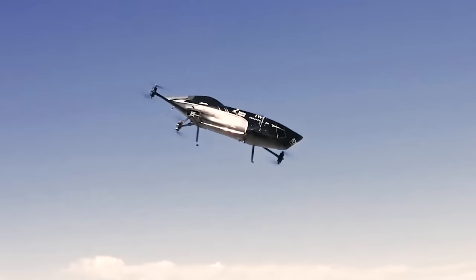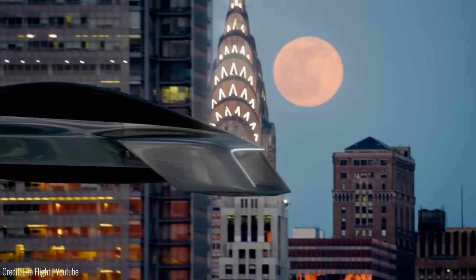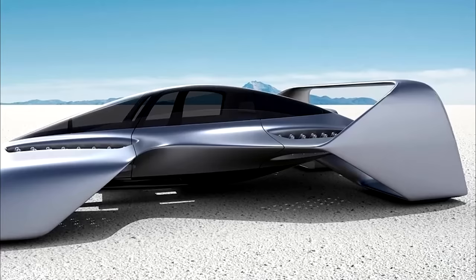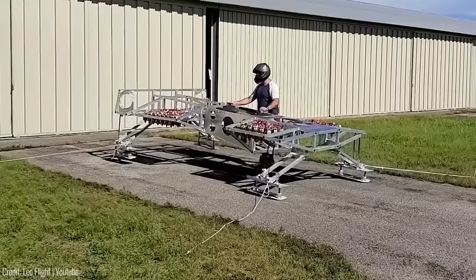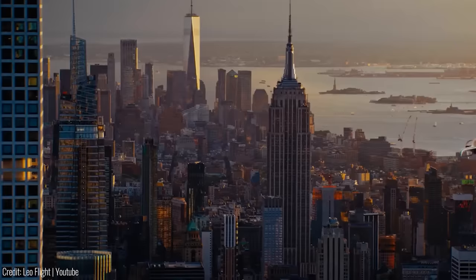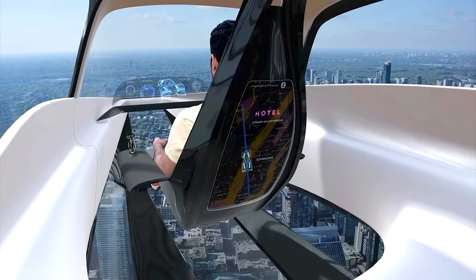If you're not ready to give up on your car just yet, you can make a slower transition with the Leo Coupe — a unique combination of a car and an airplane. With a projected base price of around $450,000, this fully electric vehicle offers the best of both worlds: the personal freedom of car ownership and the speed of an airplane. Charge it at home or on the go using Leo Flight Vertistop Fast Chargers. The Leo Coupe's vertical take-off and landing capabilities allow it to soar like a helicopter and cruise like an airplane, giving you access to places without the need for runways or airports. Its spacious interior seats up to four people, offering panoramic views and in-floor windows that redefine the flying experience.